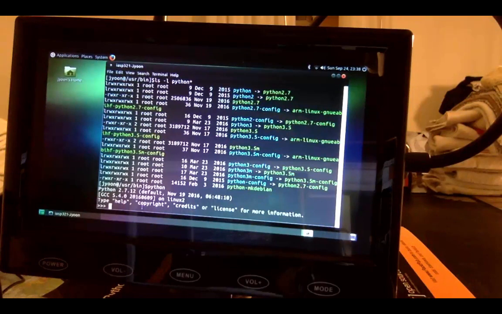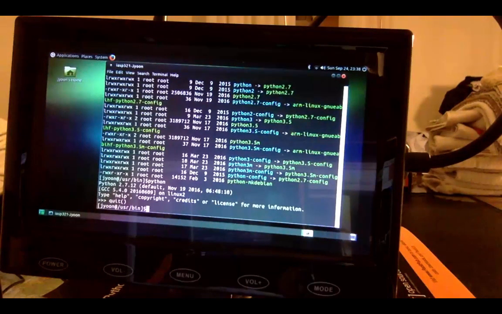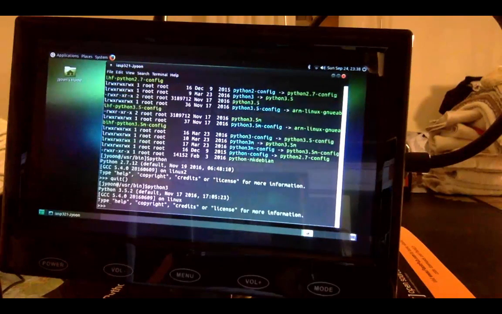Let me quit this. If you type Python 3, then there is a Python 3.5. Why? Because if we type Python 3, then internally it brings Python 3.5.